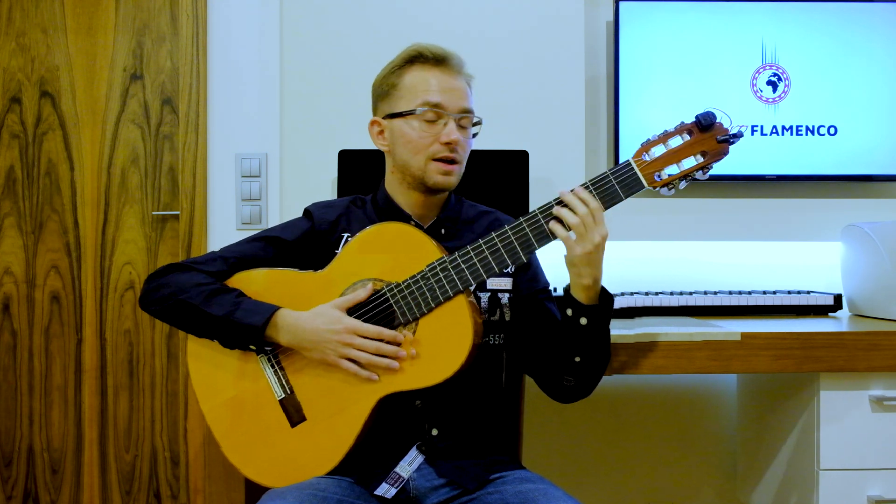This is the intro and now I would like to show you how to play the rhythm guitar, the Spanish guitar dedicated for this song in different ways. So let's start with the chord strumming. Once again, the chords are B minor, E major, then A major and F sharp minor. So first of all I would like to show you this simple pattern that will really sound great on your classical or flamenco guitar.